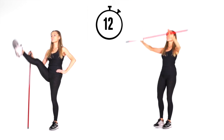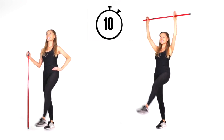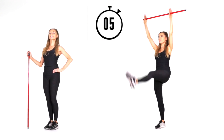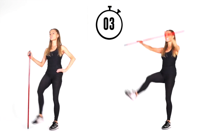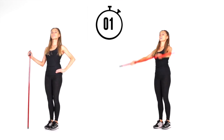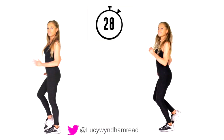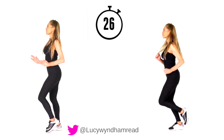So we're lifting. This is toning through your entire lower body as well as working through your core. We're working on balance, even on both of them, because obviously it's a little bit easier holding the broom on the left, but it's still really good for your balance, and it's also really good at working your flexibility. Okay, so down with the broom, and we're back to doing 30 seconds.